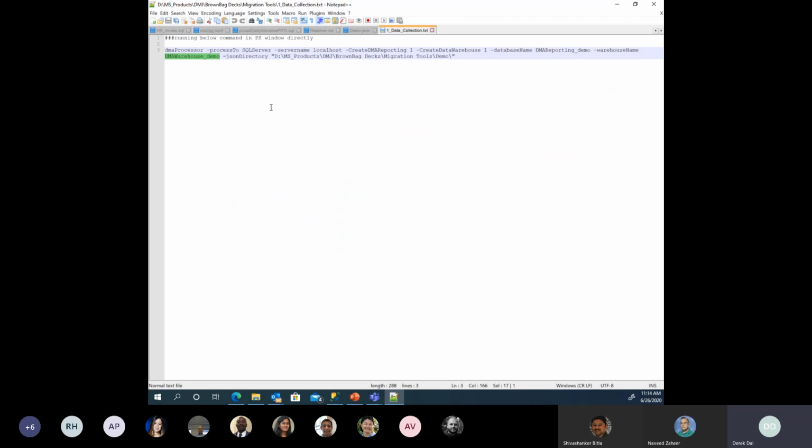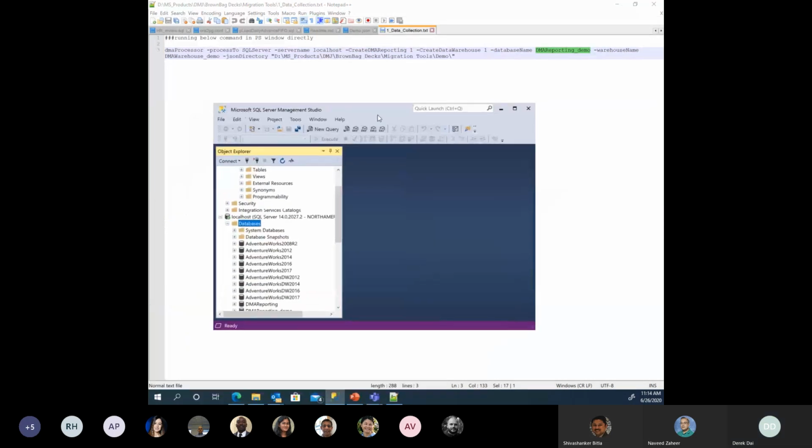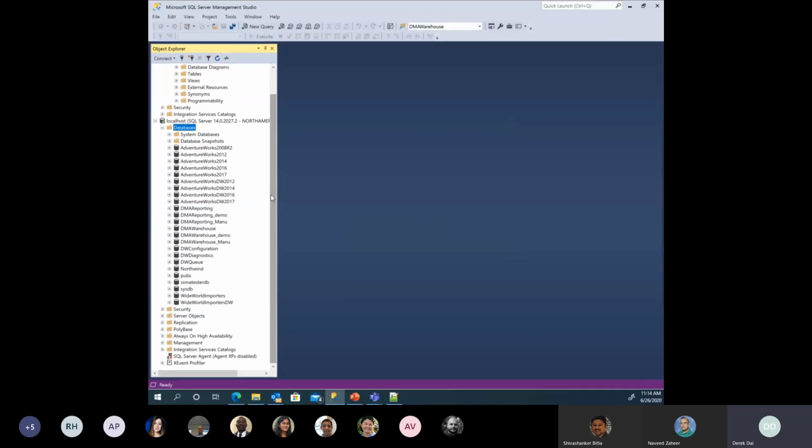This single step will ingest all JSON files into this database, which I already did. Let me show you what the data looks like. Once you run that step, you will see this one created and this one also created. But so far, the data warehouse does not have data. All JSON files are ingested into DMA reporting.